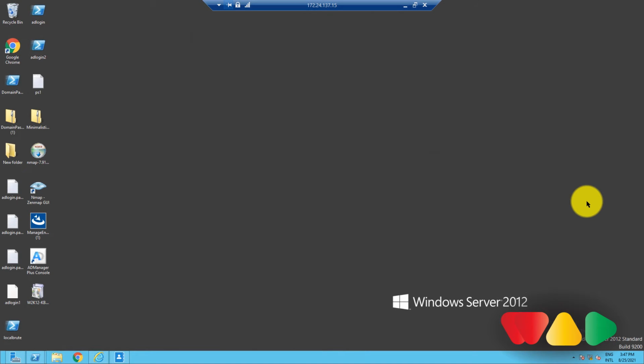Hey everyone, today, let's look at managing local user accounts and groups. Local user accounts and groups are specific to a computer. These can be managed using the local users and groups tool, which is a part of the collection of tools that an administrator can use to manage single local computers as well as remote computers. Here's how you can open it.